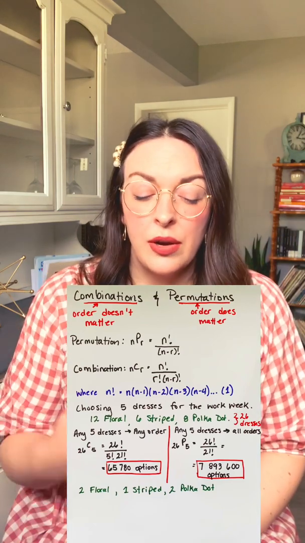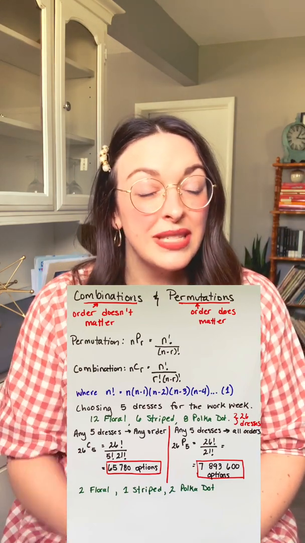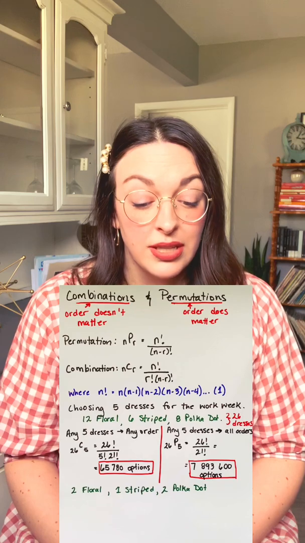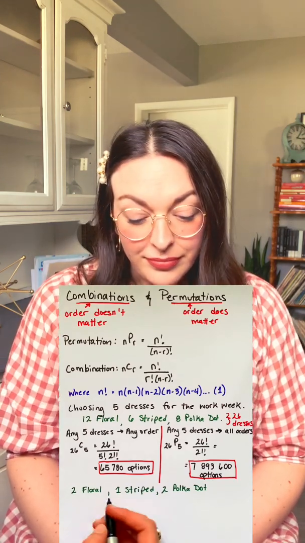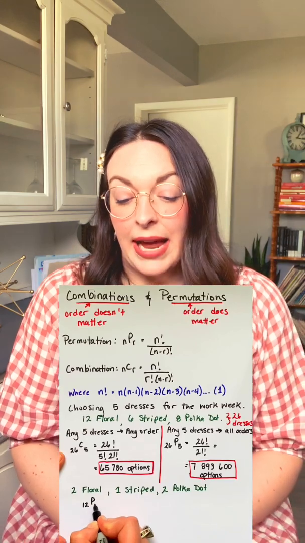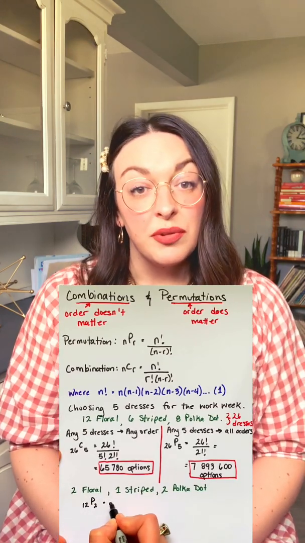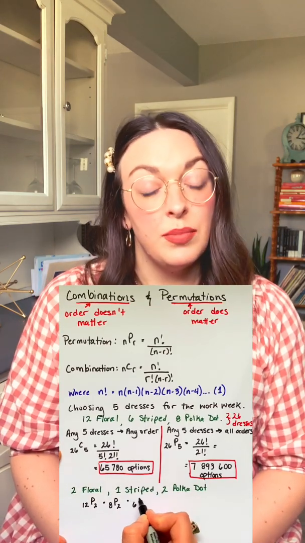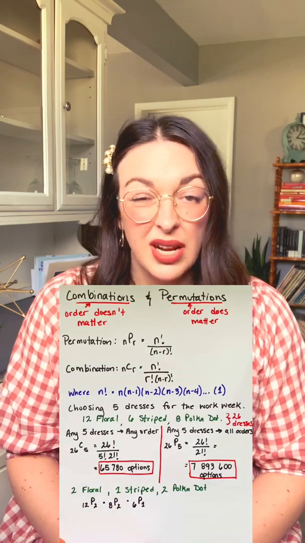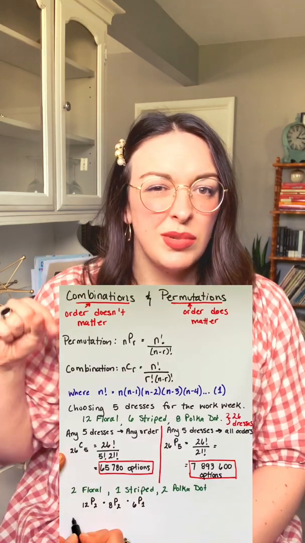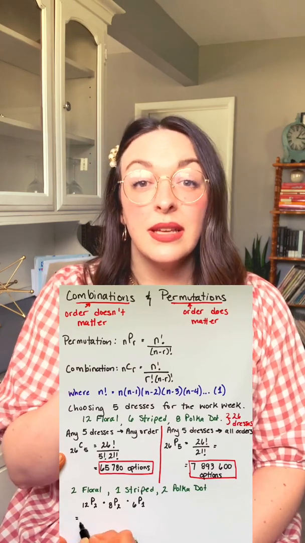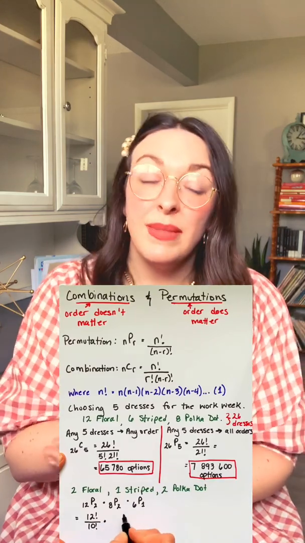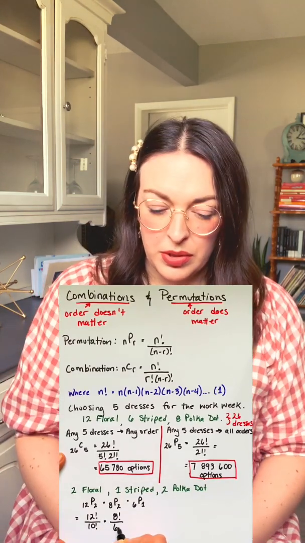So to figure out how many ways I can pick 2 florals and also order them, that'd be 12 permute 2, because remember I had 12 floral dresses and I'm permuting 2 of them. If I want 2 polka dot dresses and I'm choosing from 8, then that's 8 permute 2. And then from the 6 striped dresses, I'm picking 1 of them. So what I do is I find these numbers and I multiply them all together. That's what the little dots in between mean, because I have these many options and then these many options and then these many options, and I need to know how many ways I can mix them all together. So we need to multiply those numbers together.